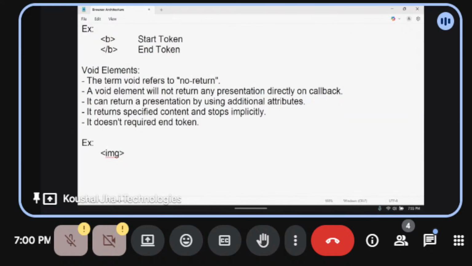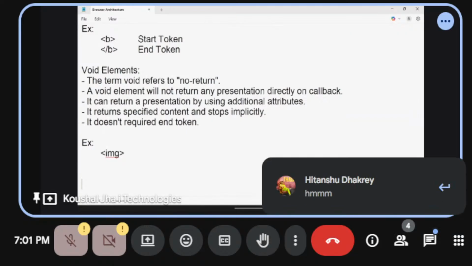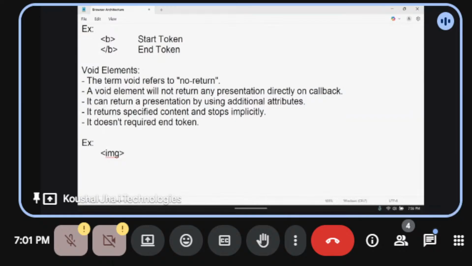That means in HTML, you have two types of elements, normal elements and void. How do you know which one is void and which one is normal? You understood the concept. Now tell me how you will know that this is normal and this is void. You return some element and it is not showing any presentation.